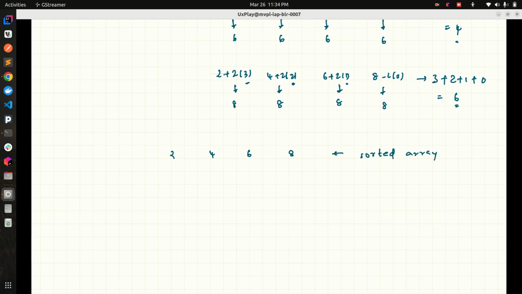So the idea is, either I can bring all the elements equal to this, that means I have to do some operation from here, some operation from here, some operation from here, some operation from here. If I choose to make all the numbers equal to 4, that means I have to increase 2 by some operations, decrease 6 by some operations, and decrease 8 by some operations, right? If I have to make it 6, then I have to increase these two numbers by some operations and decrease by some operations, no?